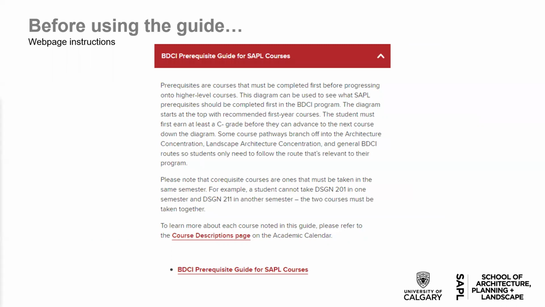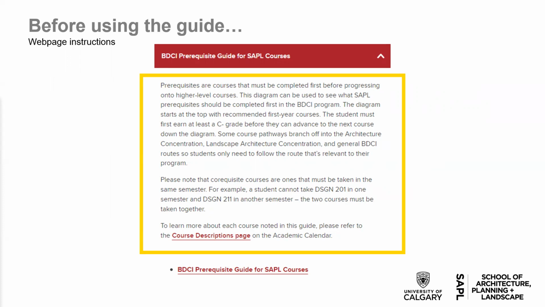Before looking at the diagram, I recommend that you take a quick read through the instructions on the webpage, which is located right before you click on any of the hyperlinked information. Unfortunately, we were unable to hyperlink each portion of the diagram, so if you'd like to learn more about any of the specific courses represented in the diagram, please visit the course descriptions page.